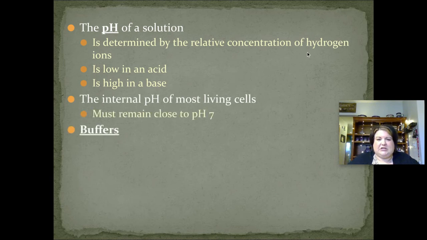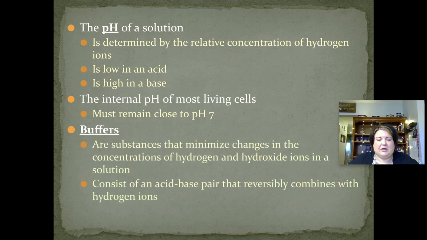Our internal pH has to be relatively neutral, and so we have this blood buffer system that I'd like you guys to review. I don't have my stylus, so I can't write on the screen right now. But the idea of H2CO3: H2CO3 dissociates into HCO3- and H+, and it can go back and forth depending on if we need more H pluses in the blood or fewer H pluses in the blood. So it's basically this acid-base pair that's a reversible reaction that can go either direction. So please review the blood buffering system.